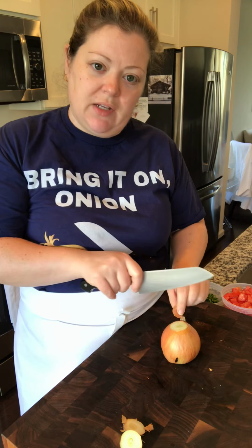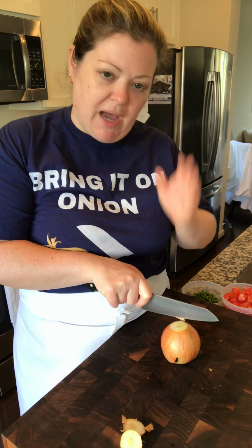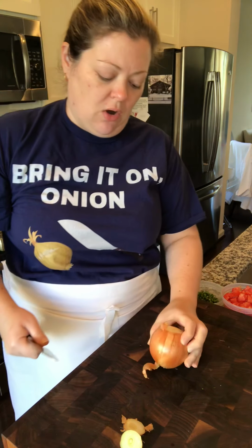The next step is to cut the onion in half, just like we did on the tomato, through those north and south poles. So I'm bisecting the onion in half. The root end, which you can always identify, is a little yellower in the center, and you can see it there. That's always going to be the root end. It is holding the entire onion together, the same way the end of a head of celery holds it together. The other end doesn't have that yellow middle. It's just the same color, or maybe even a little bit greenish at the top. The brown or yellow indicates that's the root end. We want to cut that one in half exactly, so I'm going to put that side up so that I know I'm cutting it in half.